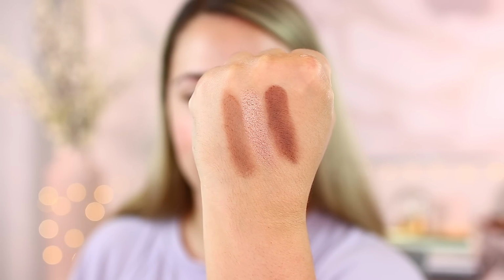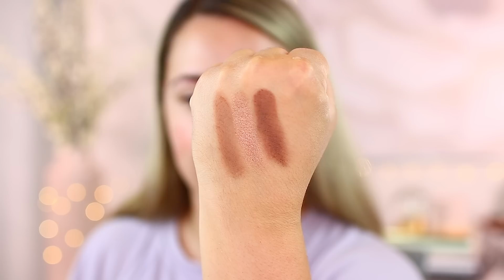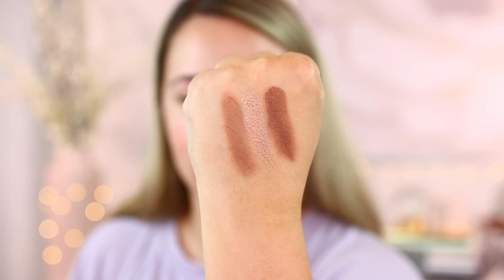And like I said, I absolutely do believe that this is a really nice formulation, but I don't necessarily think it justifies the price tag attached. And that's why I feel very confident saying that if you are an Hourglass fan and you want to create your own palette, maybe money isn't an issue for you and you don't really care how much it costs, you're not going to be disappointed with the formulation, especially if you're more on the beginner side of things. And if you're an expert, of course, you're going to see that they're actually pretty easy to use.